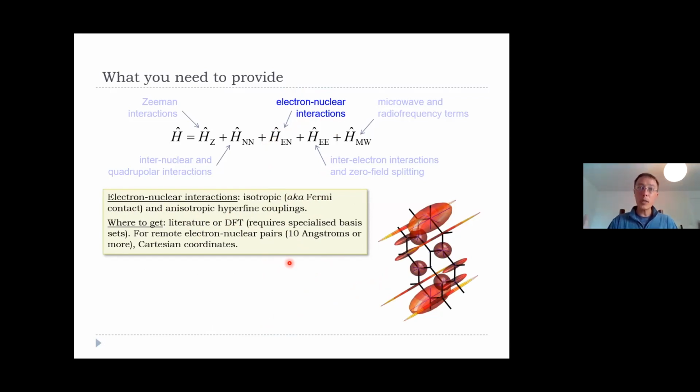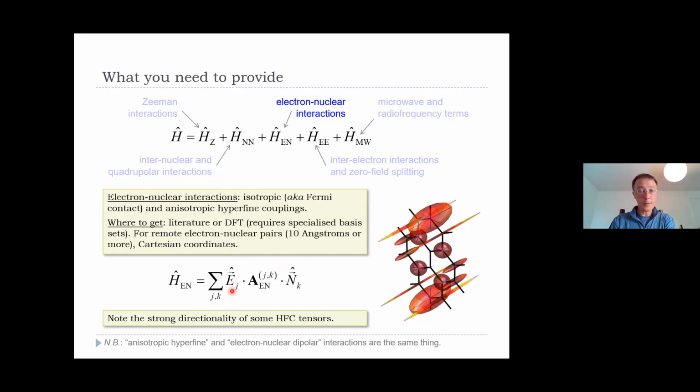You see, the real wave functions have a cusp at the nucleus, so the little sharp spike. But in the Gaussian basis sets commonly used, the top of the Gaussian is smooth. And so standard basis sets would underestimate Fermi contact interactions. You need dedicated basis sets like EPR-II and III from Vincenzo Barone and company.